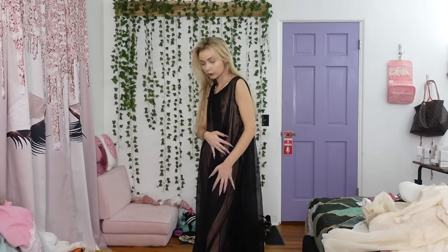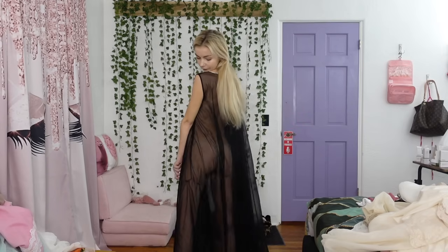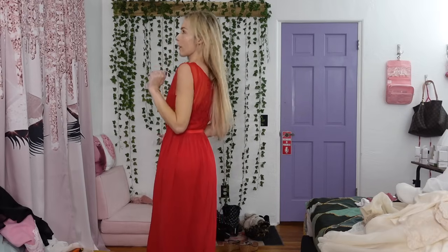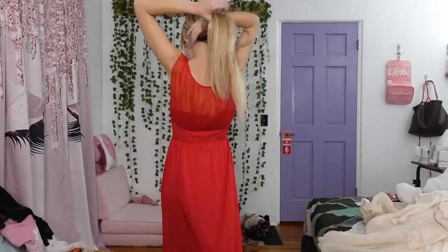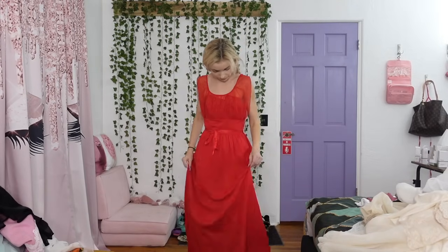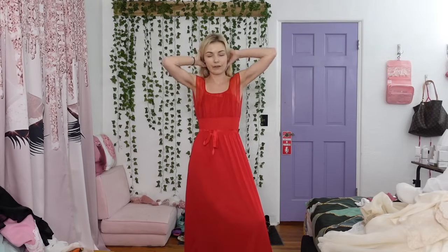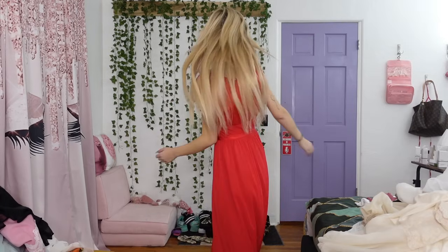Probably can't show too much with this one because it actually is like one of the most sheer ones I've tried on yet. But I love it. Okay, next one. I almost never wear red. But when I do, I fucking wear red. Okay so this one's super pretty. This one's also giving me more like ballroom or gala vibes. It is a little sheer and has lace on the top, but it's definitely not very sheer or too revealing in my opinion. And I love the length again. So pretty. I love it. Okay, I'm going to go to the next one.